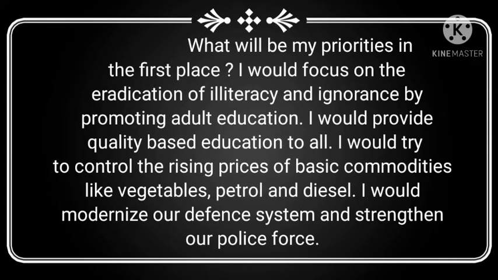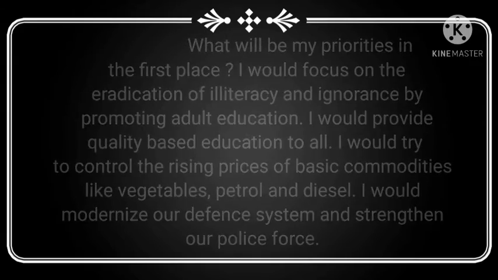Second paragraph. What will be my priorities in the first place? I would focus on the eradication of illiteracy and ignorance by promoting adult education. I would provide quality based education to all. I would try to control the rising prices of basic commodities like vegetables, petrol, and diesel. I would modernize our defense system and strengthen our police force.